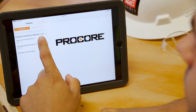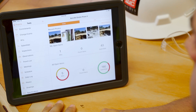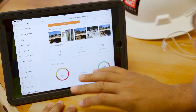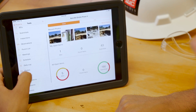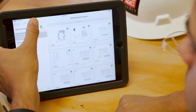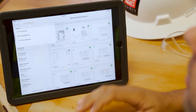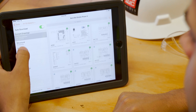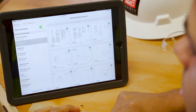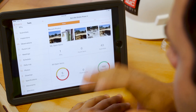If I go back to the projects tab, I've got both phases five and six. I spend a little bit more time in phase five. The biggest thing I'm looking at is drawings. The drawings are broken down into three different buildings, so I'm not sorting through three stacks of drawings trying to find one particular building — it's broken down by building. I can jump into a discipline, whether I'm looking at the structural or the architectural, instead of scrolling through 500 drawings just to find the one that I need.